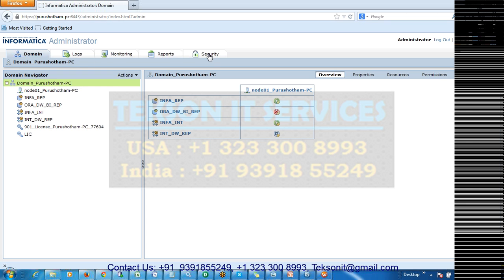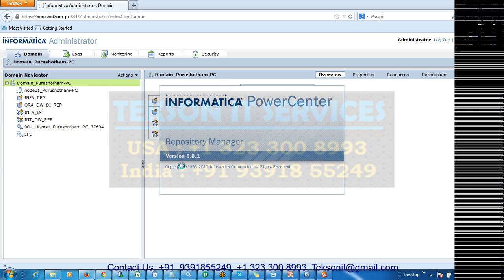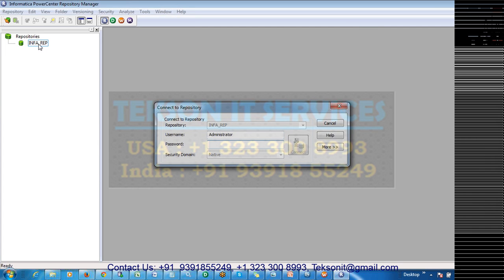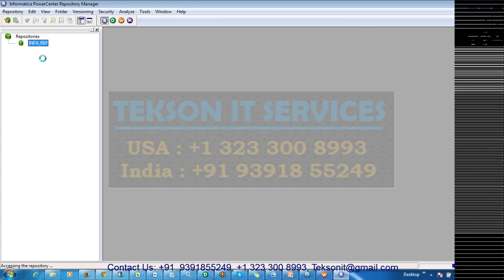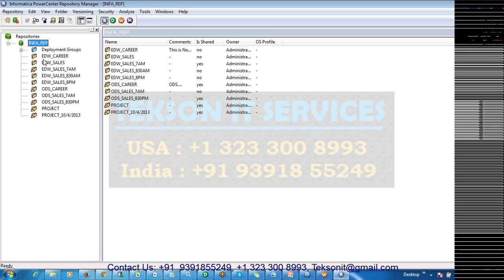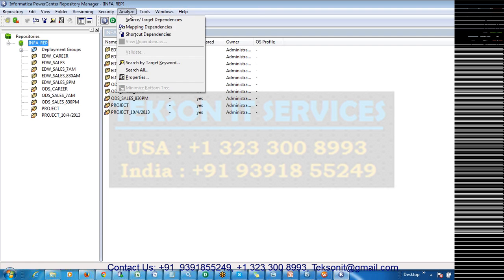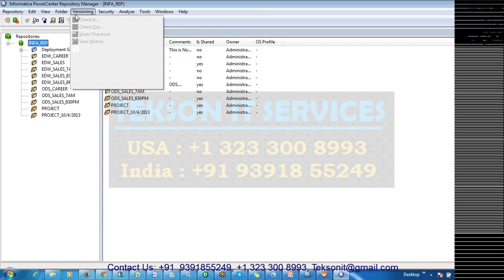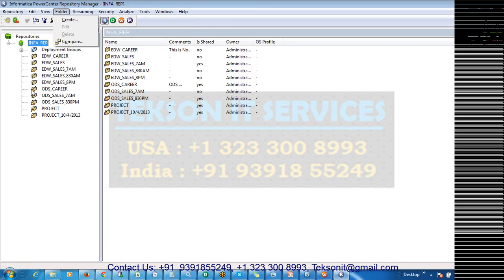They're not the same. Informatica Administrator is the place where you see all those things. And when it comes to the repository manager, it will help you create the folders and assign permissions to the folders. Along with this, it will also help you migrate data from one repository to another repository. Whenever you want to search for any object, you can do it. And if you want to change the password for the user, or configure the repository, all these things are done from the repository manager. Okay.